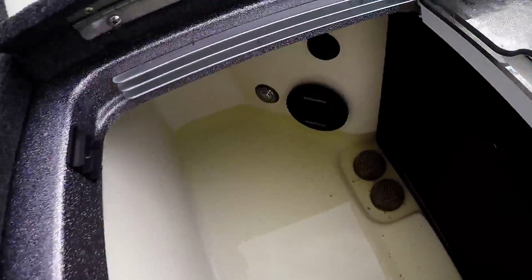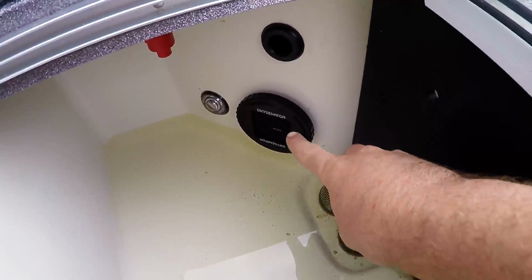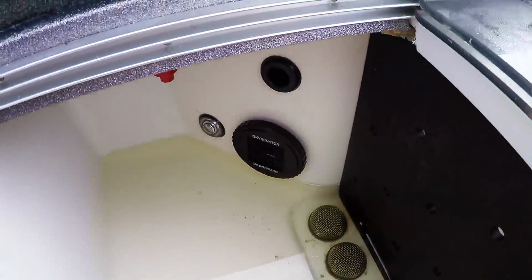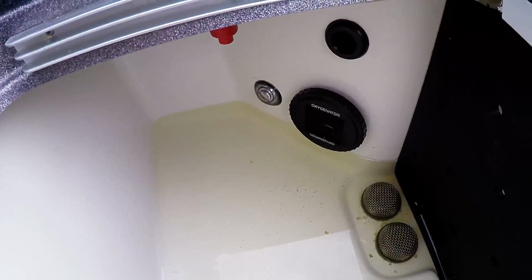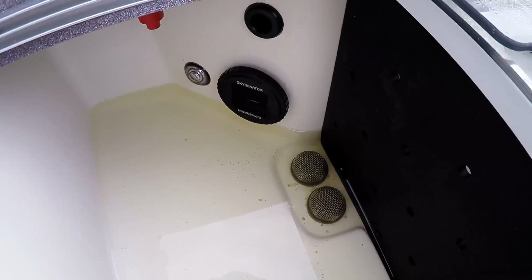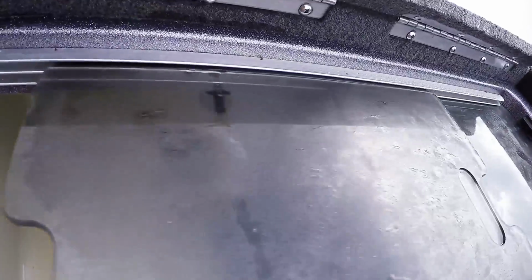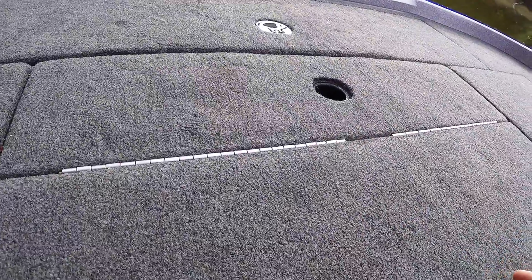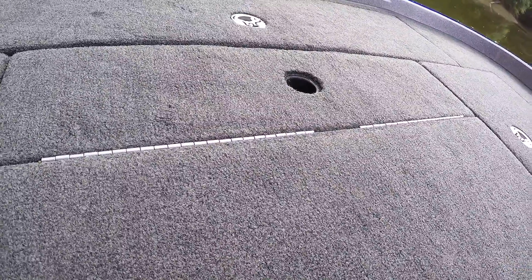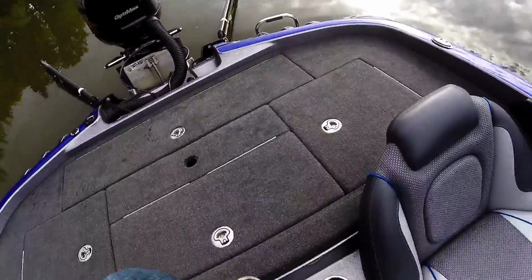On this side, it has a recirculator and it has an oxygenator, which is right here, and the LED lights, which are right there. The oxygenator puts oxygen in the water, but I don't use it that often. The recirculator does just as good. And the oxygenator you cannot use in brackish water, just in case anybody didn't know that. It will react with the water and kill your fish. So, just a heads up.